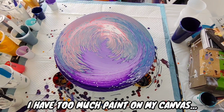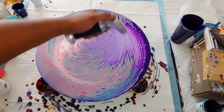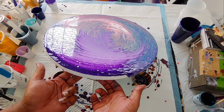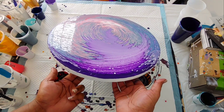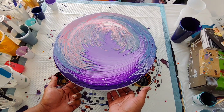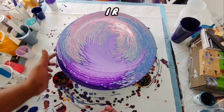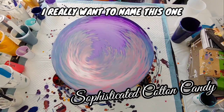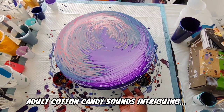Love this. Now, I'm going to torch this purple in efforts to bring some more clouds up. Okay, and now we're going to do one more spin.